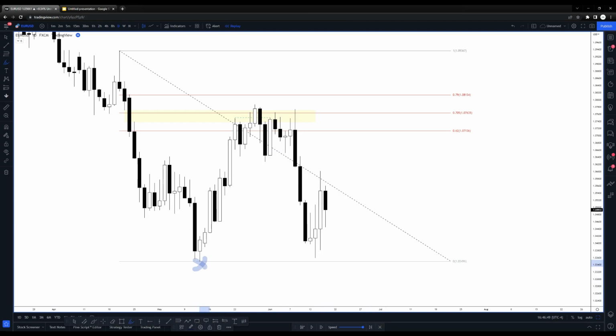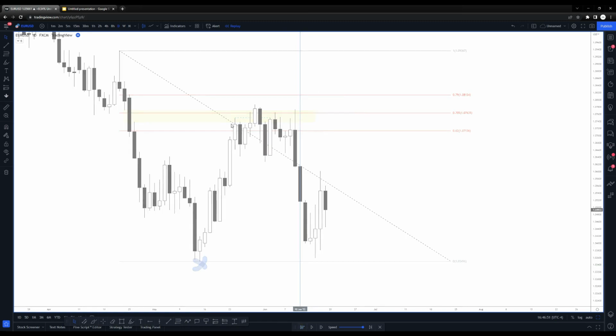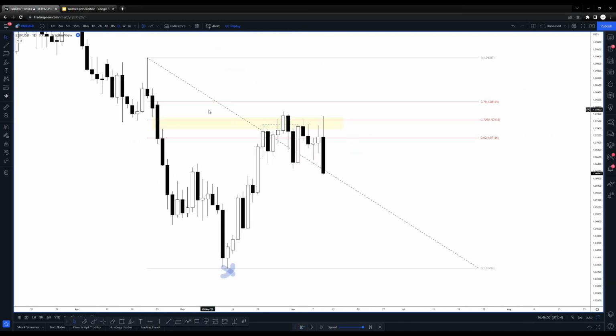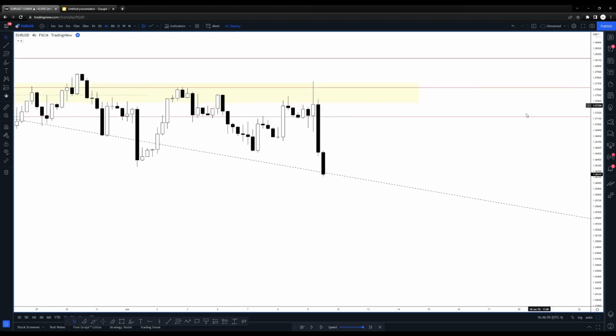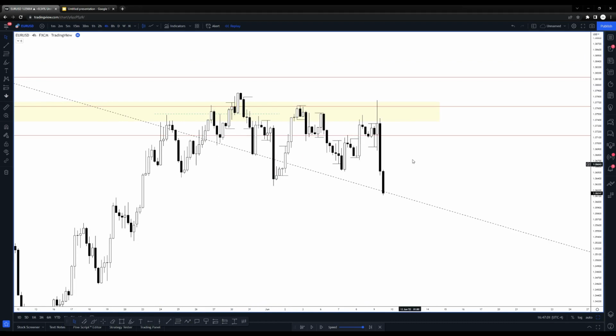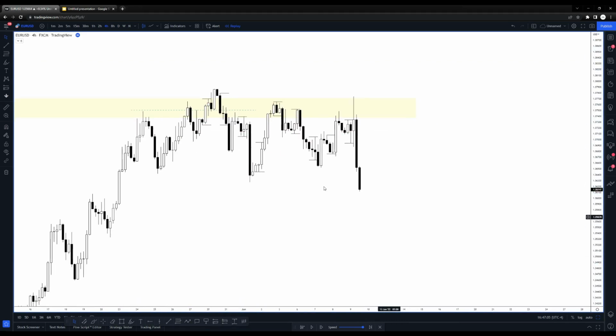Now, I want to go back to this cycle right here. Within this cycle, again, this is the daily time frame, but it could be any time frame. We can also go down lower. Let's say we have the daily perspective, and we can look for signs that the market wants to head lower. And signs could be simply something like this.